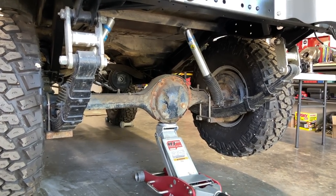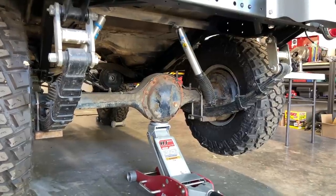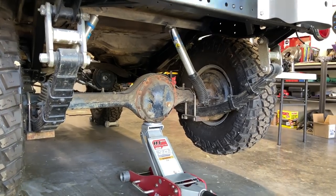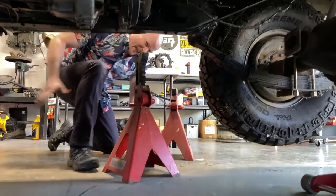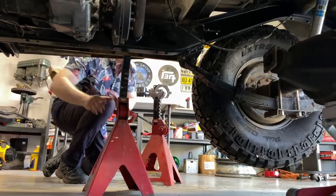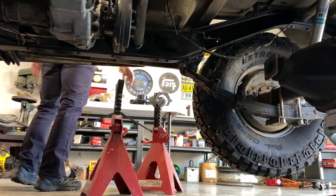It seems that your jack stands are not that tall to get to the frame. Seems like you might have to take the tires off in order to do it. I've got tall jack stands. Ow. Yep. Dude, I just cleaned off the frame. I just painted it.